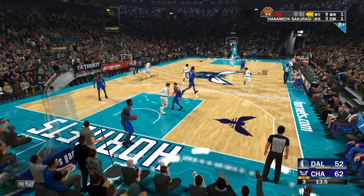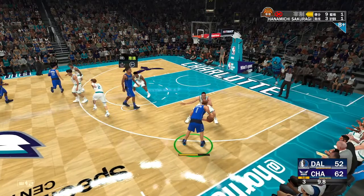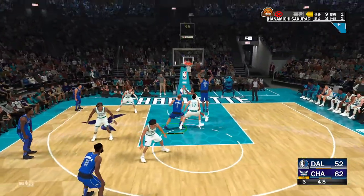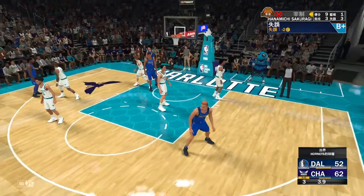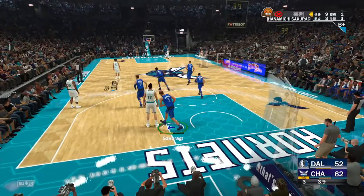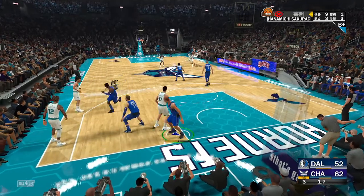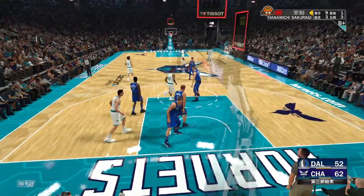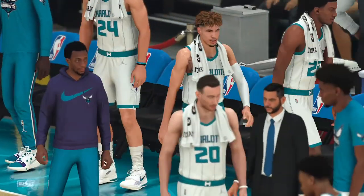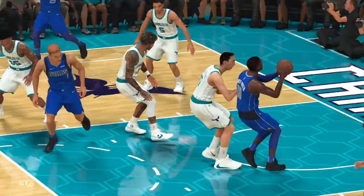Ball with the bucket — such a consistent night for him from the field. Whenever they needed it, he's been their safety valve. There's the lob to Brown — out and out of bounds as the Hornets gain possession. An easy pass turns into a terrible turnover — that's a possession waste. And so it's the Charlotte Hornets going into the break with a ten-point lead. They're playing a bruising game inside, and it's working for them.